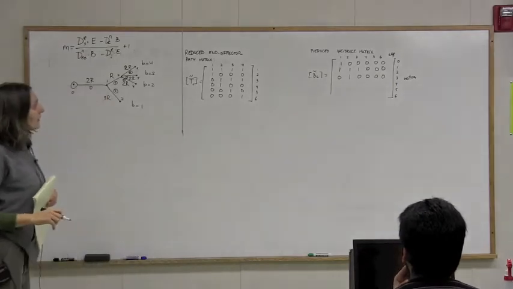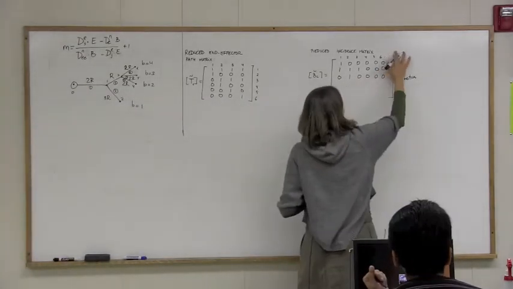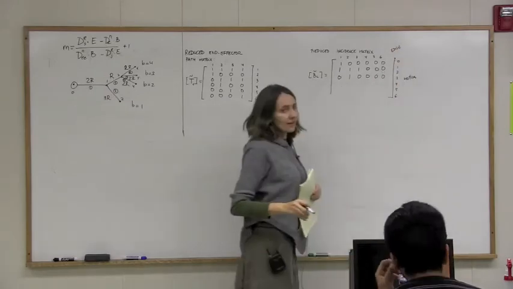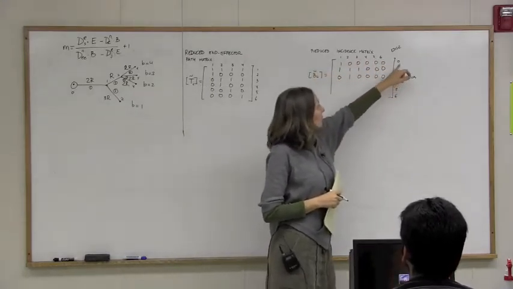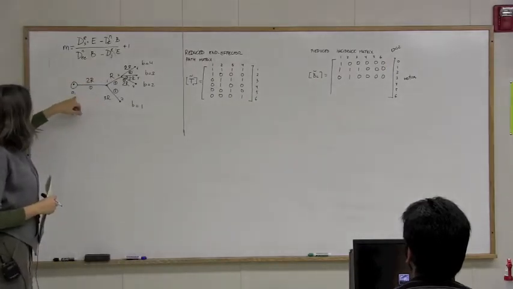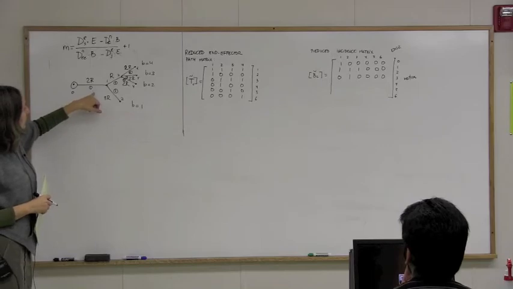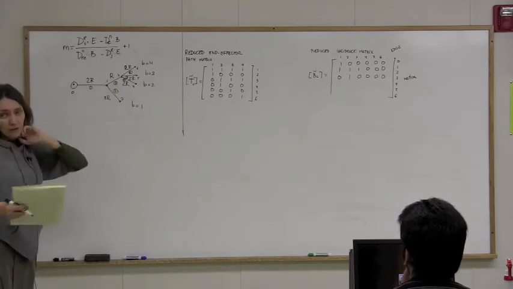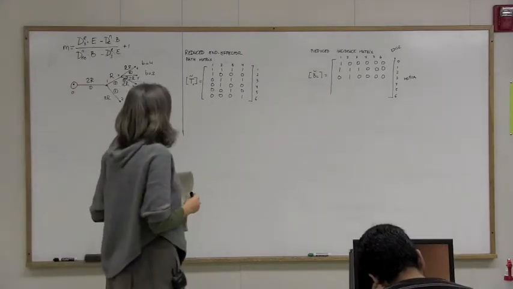Say that again? So in this case you have the edges here and the vertices here, and you look, for each vertex, at which edges are connected to that vertex. For vertex 0 we have edge 1. For vertex 1 we have edges 1, 2, and 3. So you put a 1 whenever you have an incidence, a connection.